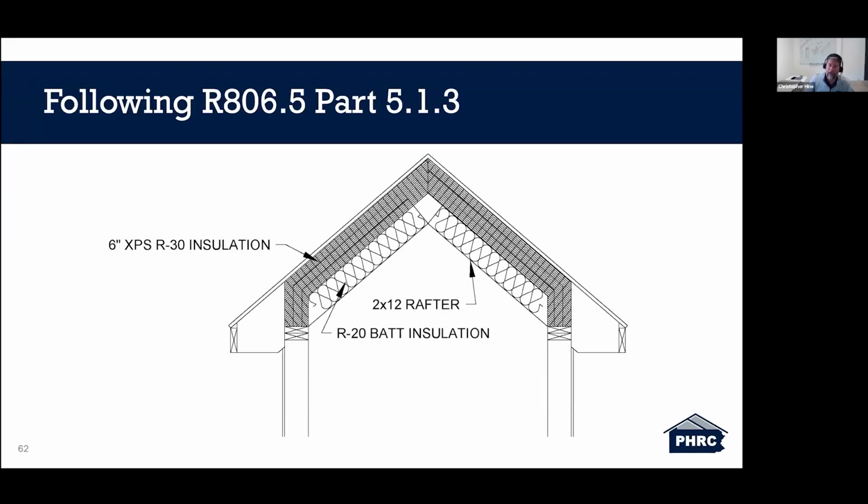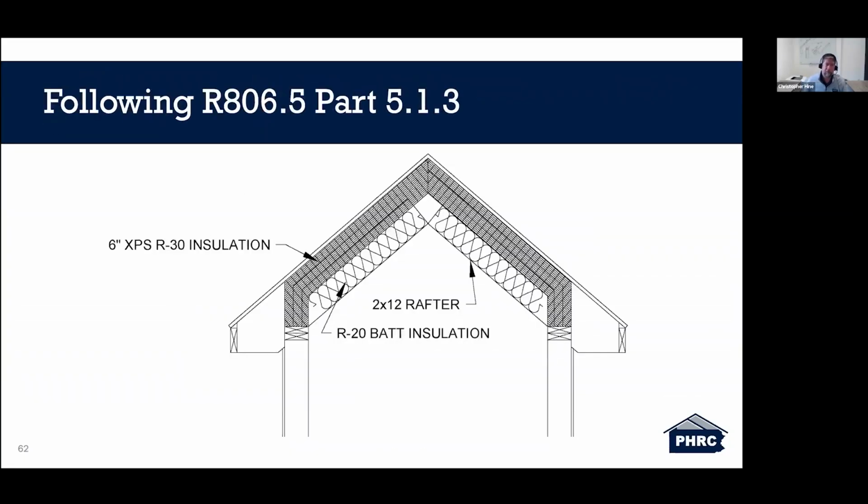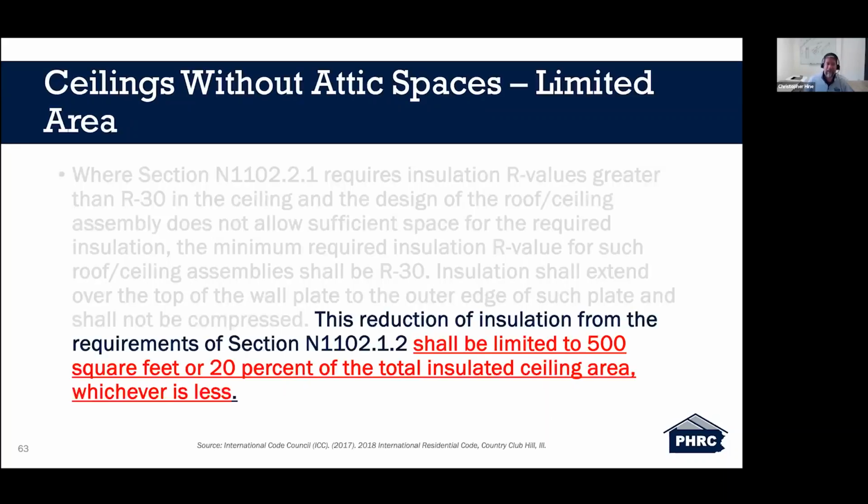Again, a flash and batt, I'm cautious to say that it could work. You just have to make sure that that flash, we're going to call it, that air impermeable insulation is greater than or equal to the required R value in table 806.5. I hope that came across coherently there.